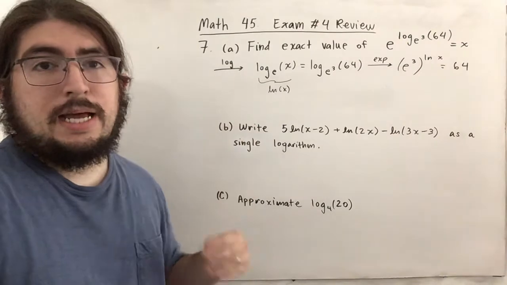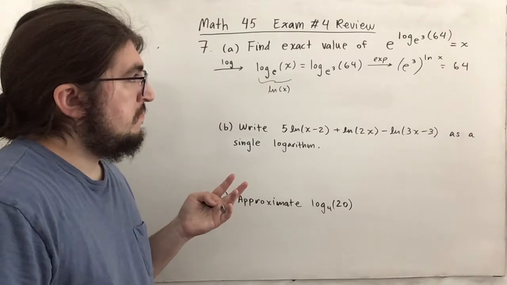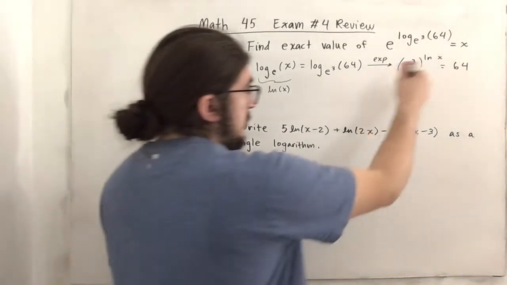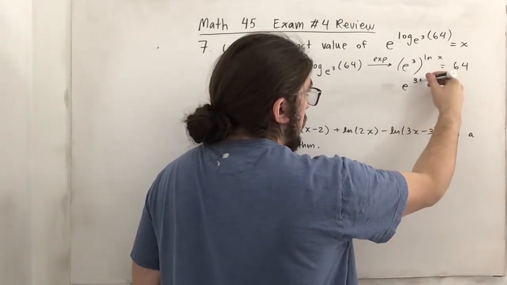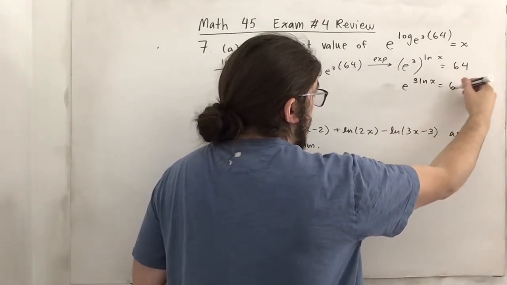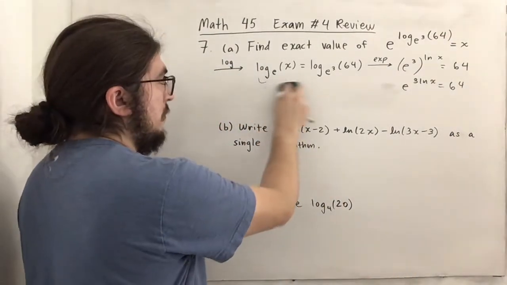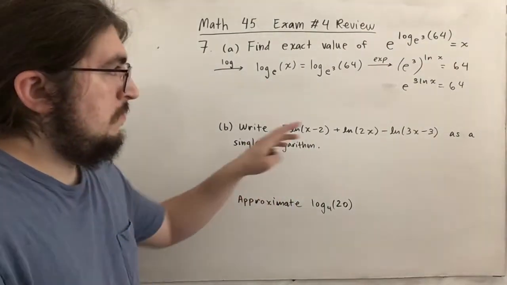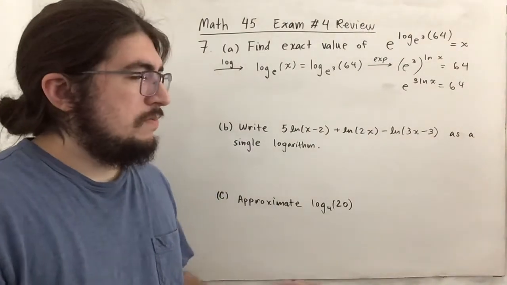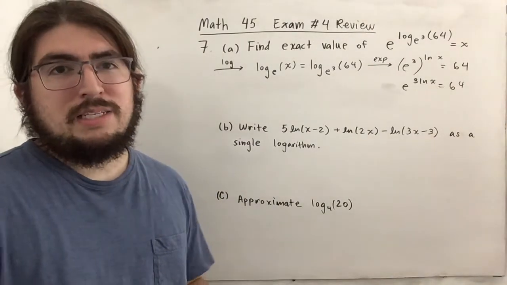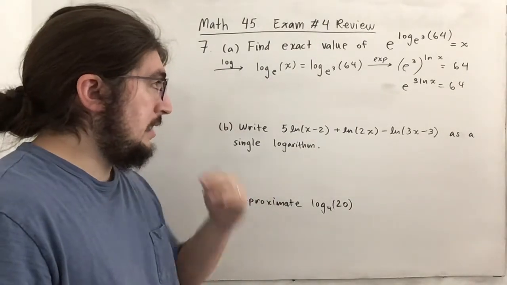Great, now this actually has a lot of potential. In fact, I know exactly what to do here. Because what we can do now is use an exponent property to write this as e to the 3 ln of x equals 64. And then, if you wanted to, you could convert this back into logarithmic form and say that ln of 64 is equal to 3 ln of x, and then you can divide by 3 and then take e to both sides. So there's a lot of converting back and forth between exponential and logarithmic form. So it's a little exhausting in that sense.